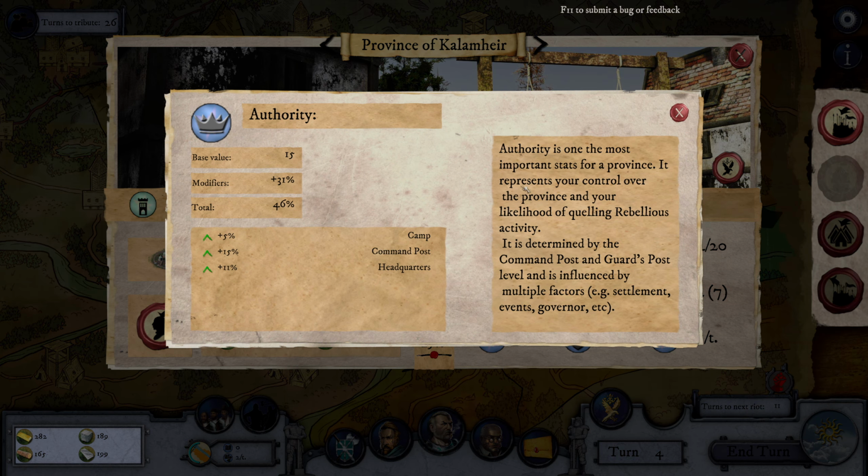What does this do? Authority. Authority is one of the most important stats. Gives us a whole bunch of stuff. Okay, fine. Settlement events, governors.